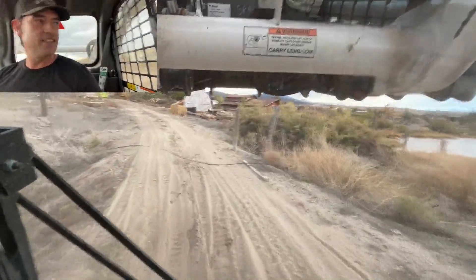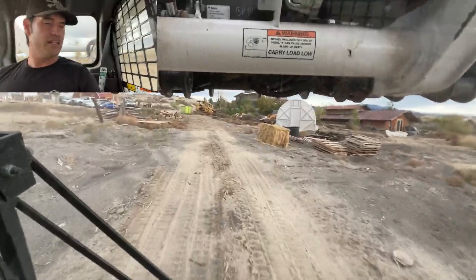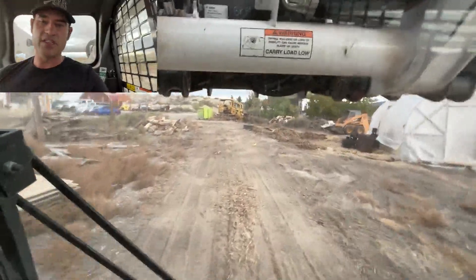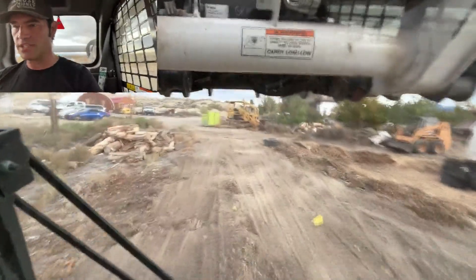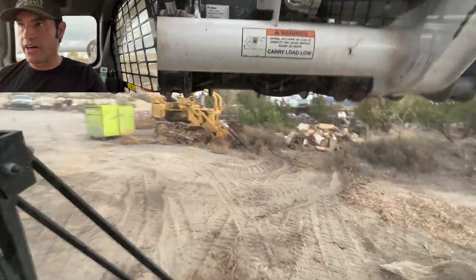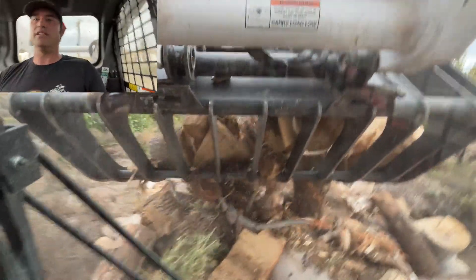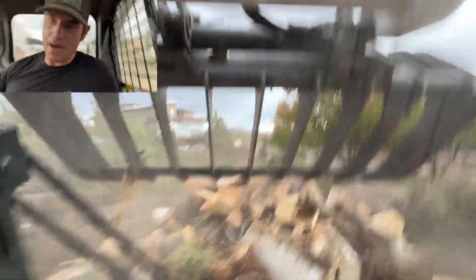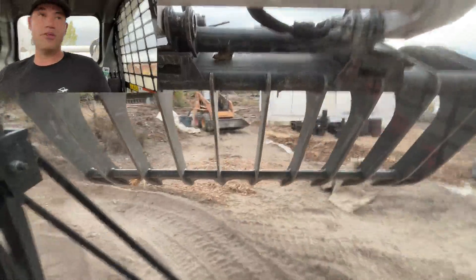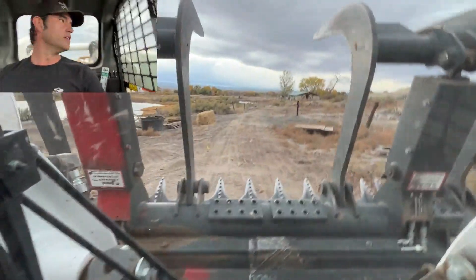That's kind of it for today — not much going on. I have to get the skid loaded, get it over, get that bucket off, and then get it reloaded because Monday we have to take it to the big job site where the photo shoot's occurring. Just loads and loads of fun. Some of this wood she says she's using for landscaping like borders and stuff, but some of this is so broken up I don't think she's going to use it. I ain't sifting through it all for her — she'll have to do that on her own.